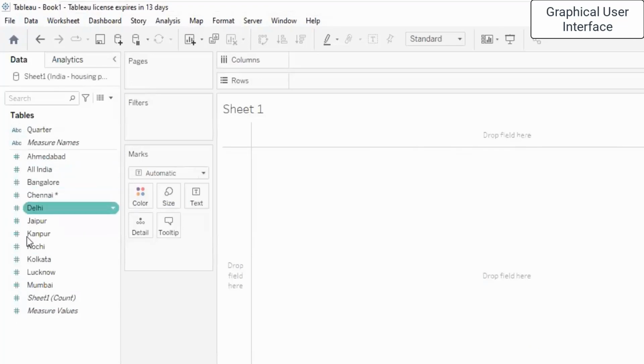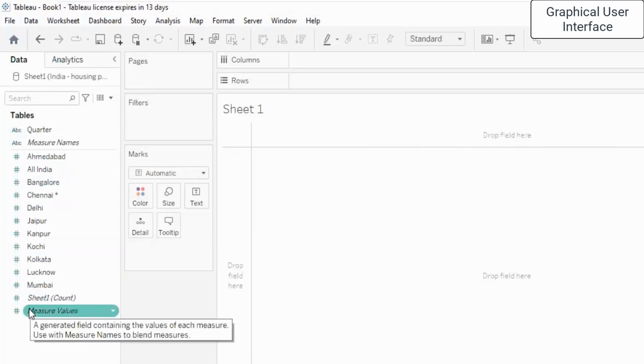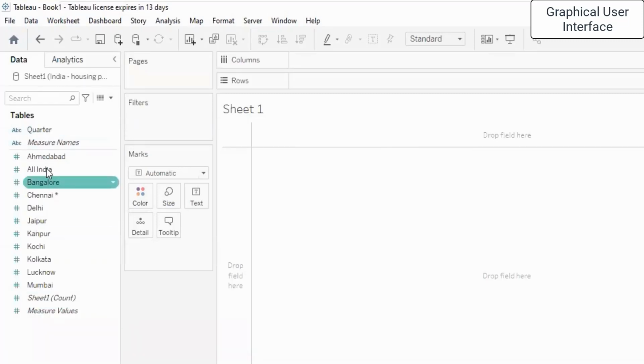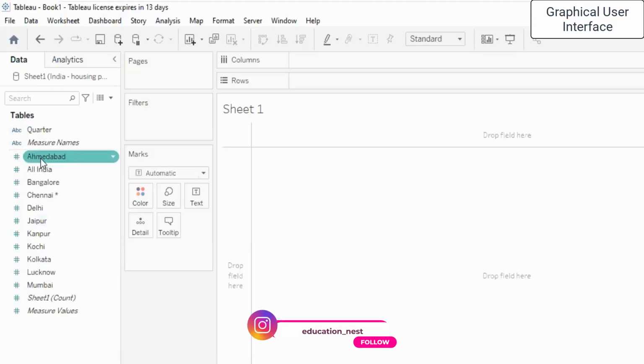now here we can see these are the different tables that are imported as part of the worksheet that we are working on. And these are the dimensions, these are the measures. Dimensions are generally in blue and the measures are in green. Why is that? Because generally dimensions are supposed to be of qualitative nature, and the measures are of quantitative nature. So these are some of the important differences that are applicable when we speak of dimensions and measures, or typically tables in Tableau desktop. So fine, let us click on file here.